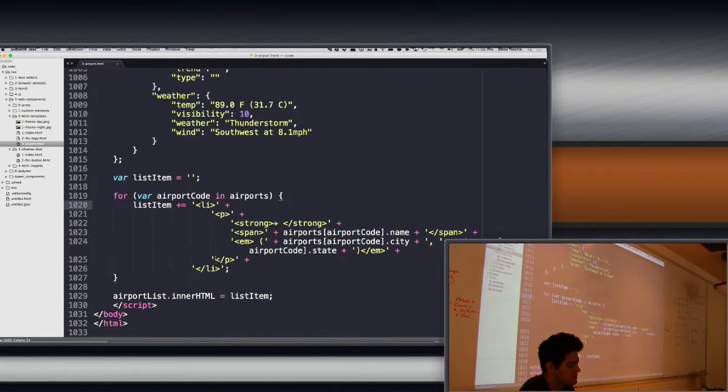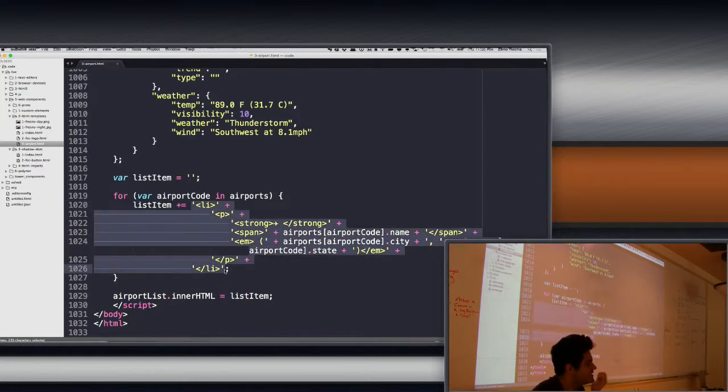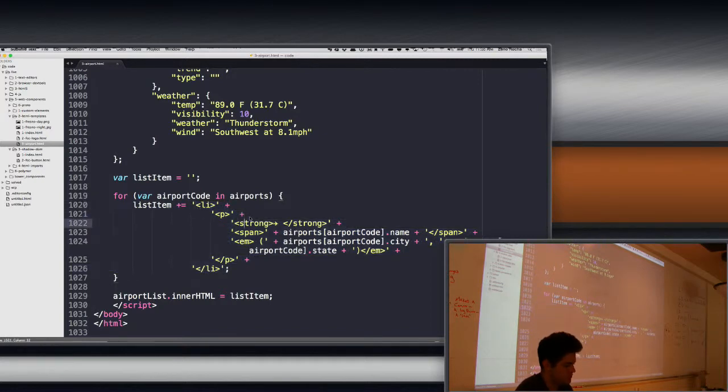Any ideas? ColdFusion, I would say: put spans around each one of the code parts that you're going to include in your template, parts of HTML, and give them IDs of code 1, code 2, code 3, whatever.